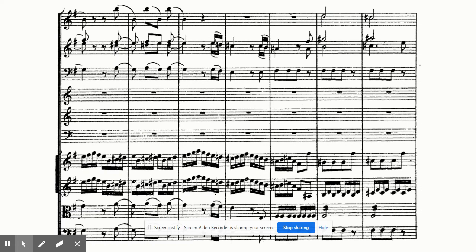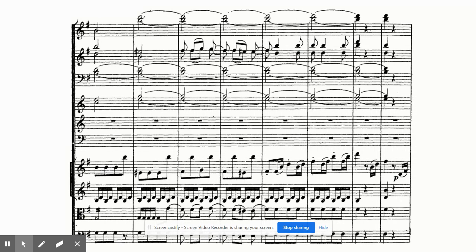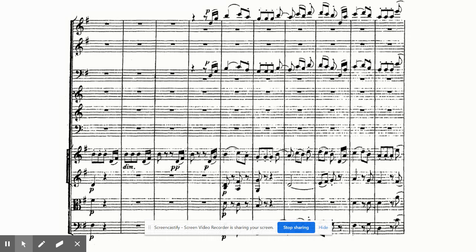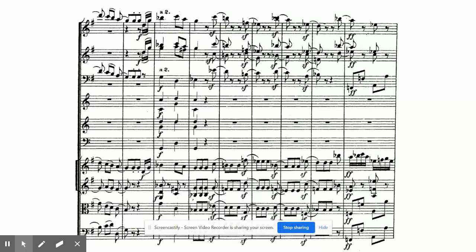And then here comes the development section. Developing in the parallel minor, G minor, rising sequence. And he has motivic development here now, following disjunct leaps. There's those descending jump leaps.